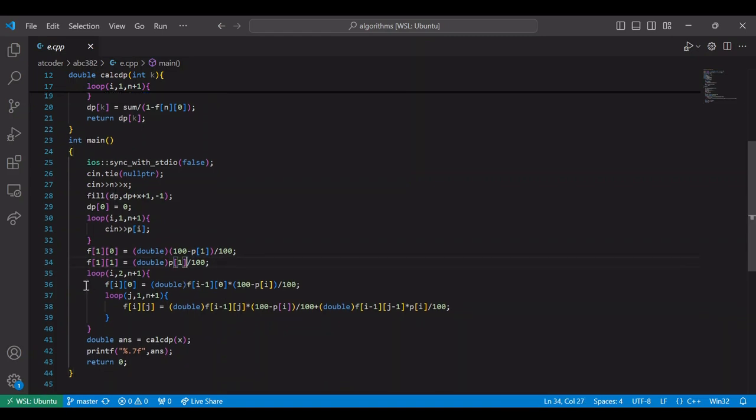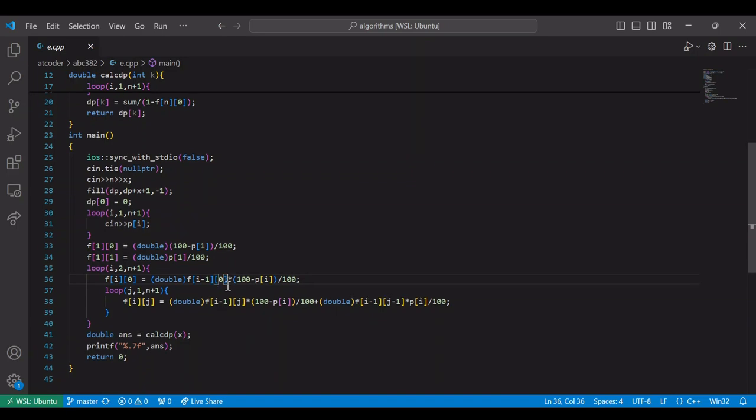And afterwards, this transition will just be the same as what I just mentioned. And for fi0, we need to multiply 1 minus p by fi minus 1, 0, because none of the items will be rare, and that probability will just be 1 minus p.